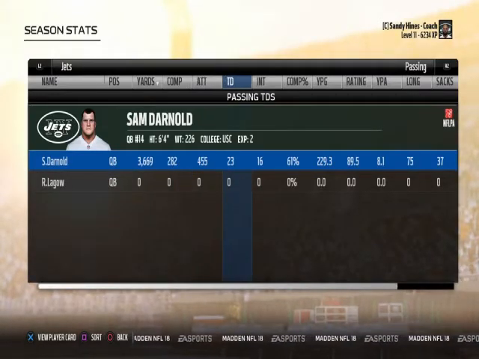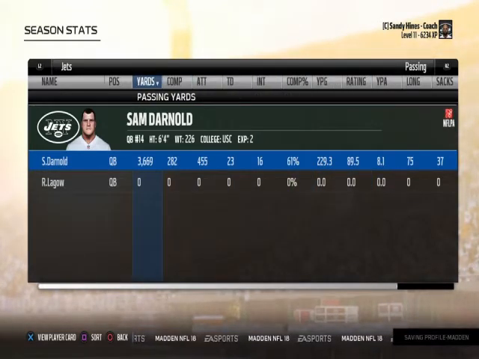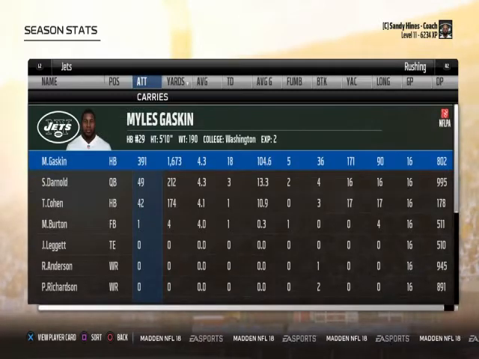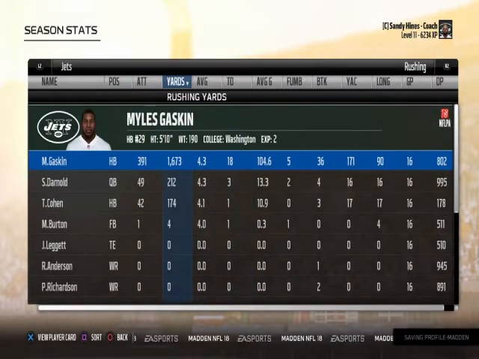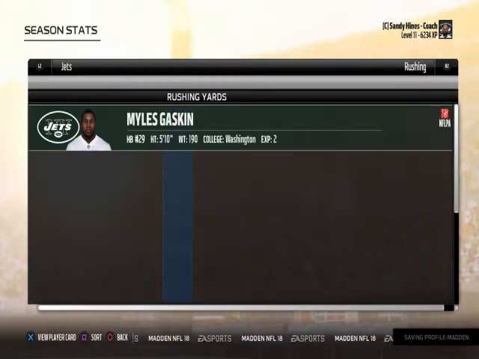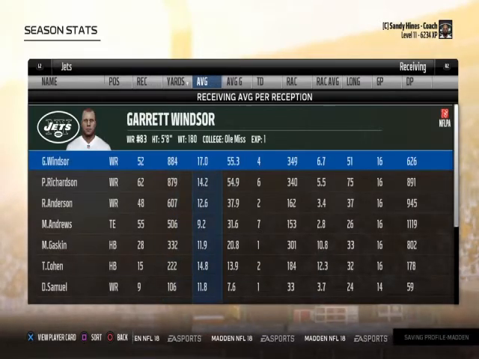But anyways, 2 straight years with 2 straight failures in the wild card round as we take a look at the stats of the year. As you can see, Darnold, 23 touchdowns, 16 interceptions. It's not great. Myles Gaskin had an incredible season, 1,600 yards, 18 touchdowns, just clearly MVP of this team.